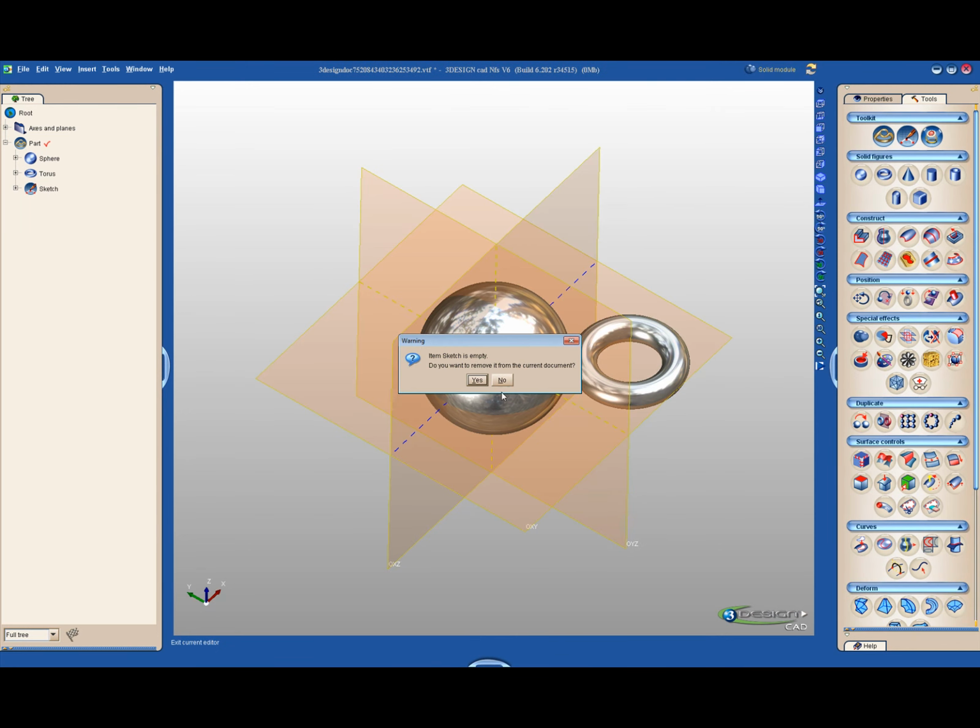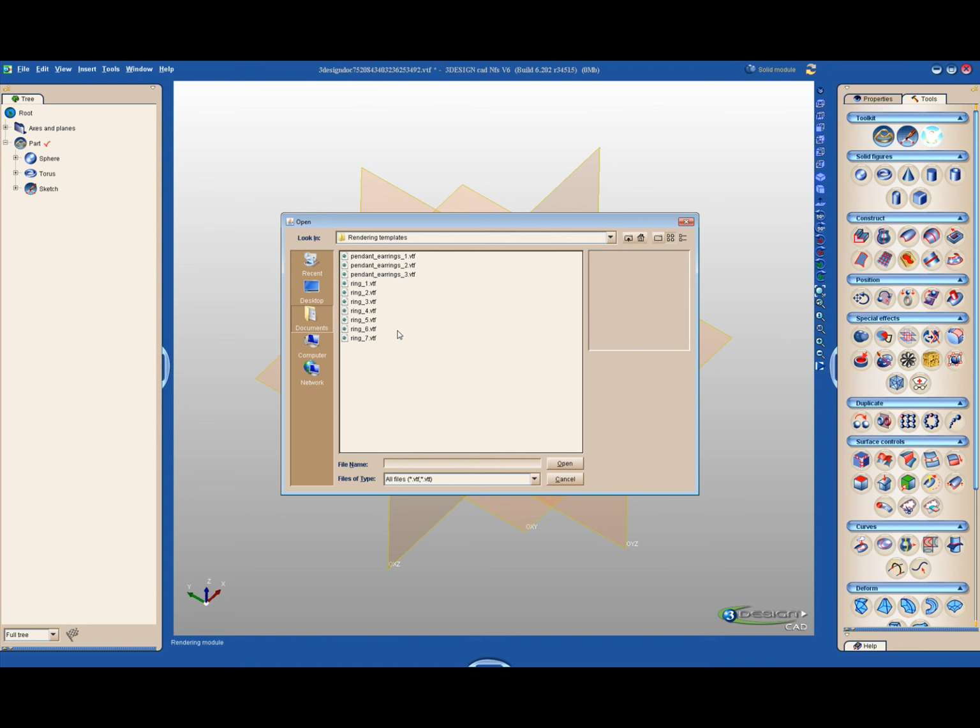The third mode that we have is the rendering mode. And the rendering mode is going to be here. When I first click on the rendering mode, you'll see it asks me if I would like to load a rendering template. Just for the sake of showing you what this is, I'm going to say yes. Now, with 3DESIGN, we have several preloaded rendering templates that I can choose from. And basically, a rendering template is a pre-made environment that's going to give you a certain look when you go to render your piece.